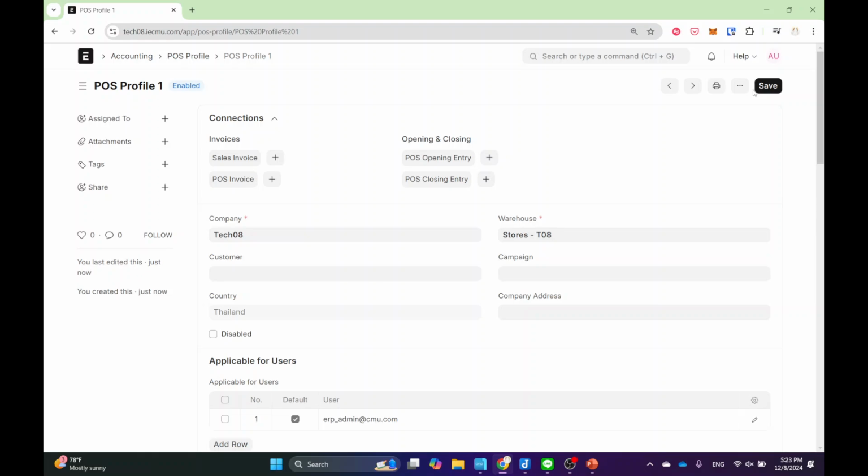And at the end of the day, the cashier is going to count all the money and return all the money from the cashier to you. So when you give the cashier 600 baht for change, you open the point of sale for that day. And when the cashier returns you the money, including the sale of the items, that's called the closing. So the closing and opening don't have to be within a day. It can be any period that you see appropriate for your point of sale. Usually a day would be the best way, okay?